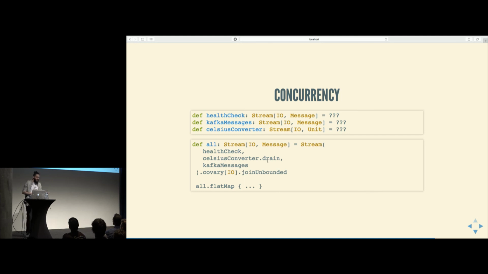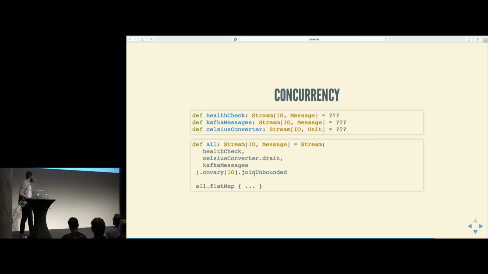So what drain does, if you look at this, is that I don't care about the emission. I only care about the effects. I want that file to be converted, but I don't care about emitting units on each line. So this stream needs to run for its effects, but I do not care about the emission of its results. That's what drain does. Drain means run a stream for its effects, but don't care about emitting values. And so these two are going to emit message, and the actual stream is going to emit message, and everything is going to work out. If you're interested in this from a type system perspective, this returns a stream of IO nothing, and nothing is a subtype of everything, so it will all compile.